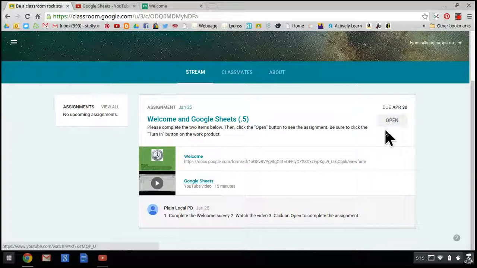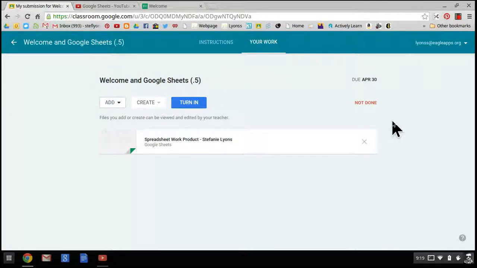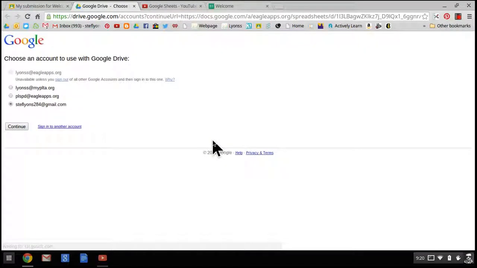To get to that, they're going to click on this Open button. This is new. If you have been using Google Classroom up through December of 2014, this is something new that you might have to tell your students: hey, you have to click the Open button now. Once you click the Open button, you'll find, as a student, the assignment with the title and their name. That's how this assignment will be identified in your teacher account. So I'm going to go ahead and click on it.